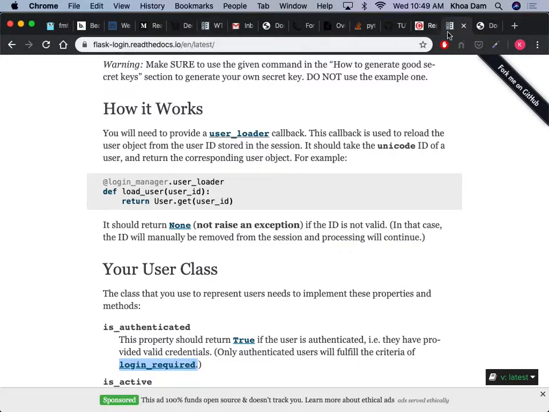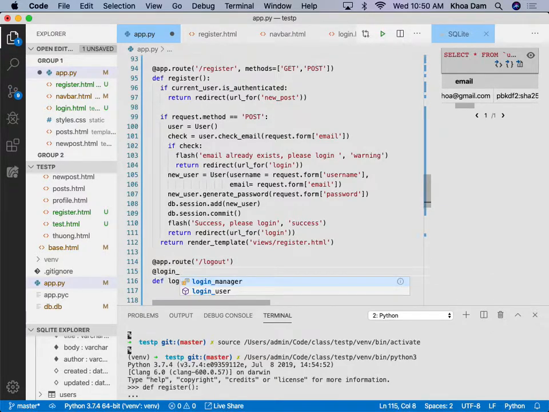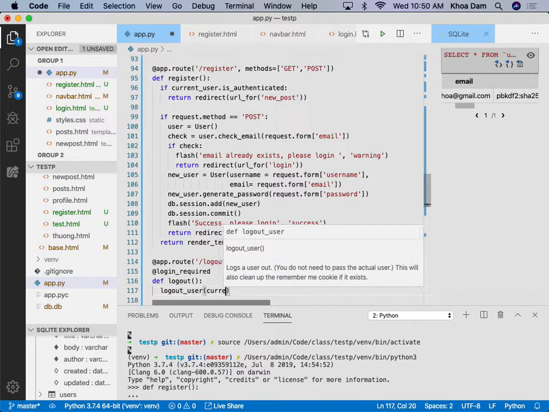Now I can go to it, but I need to log out first. Make a function to log out, and in here you define a function logout, which does very simple login required, and then here you log out the user, logout user, and then current user.